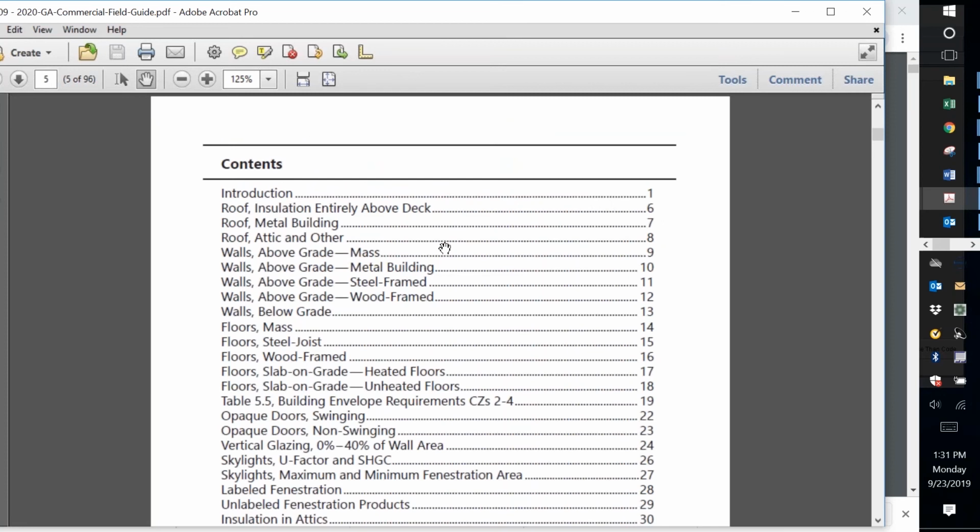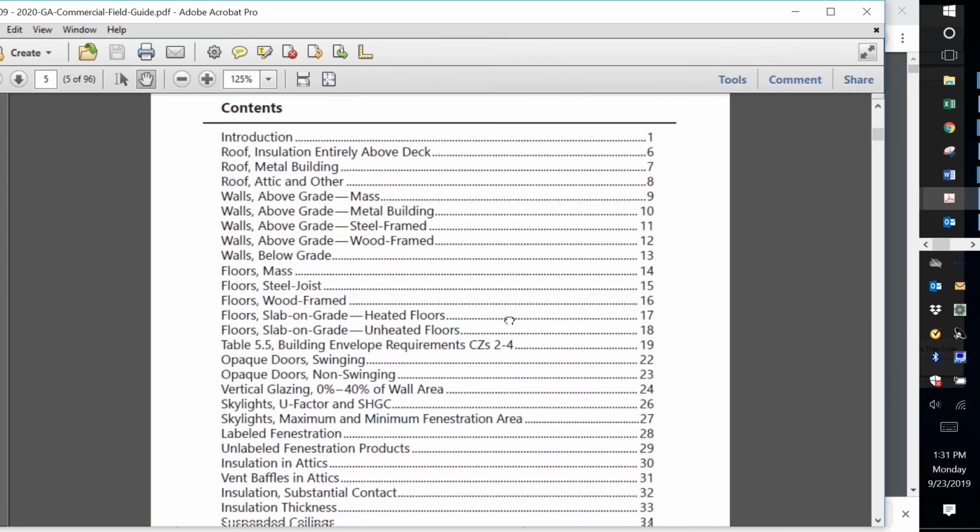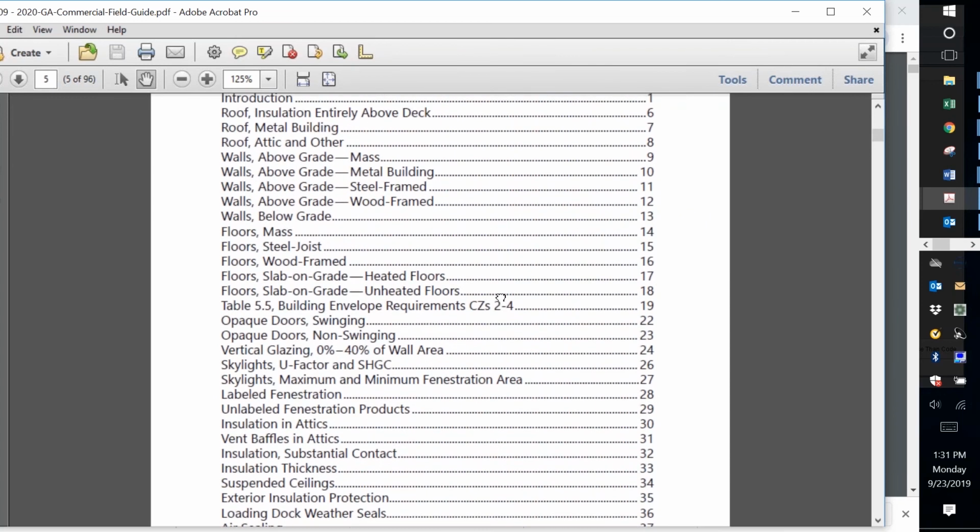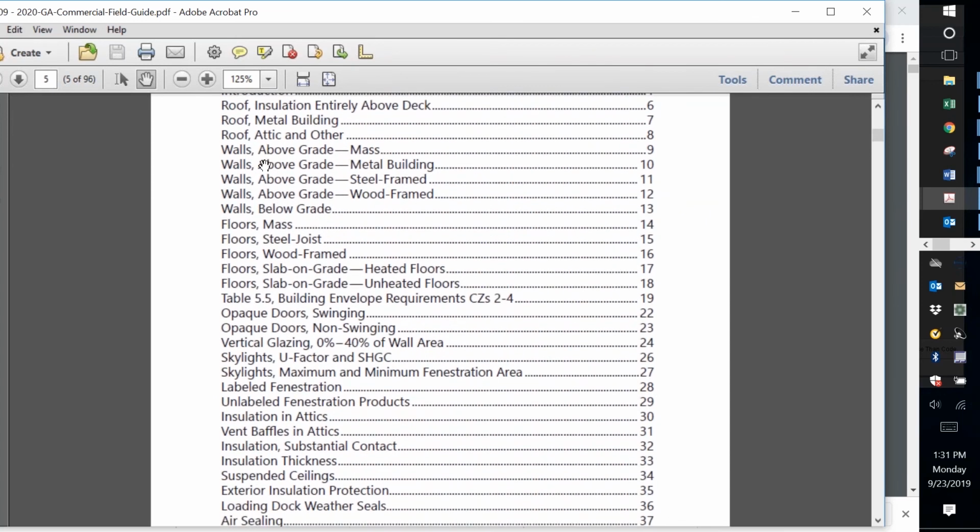All right, so unlike the code, this is laid out by component. There's an introduction that explains the codes, but basically if you have a wall, what type of wall? Okay, it's an above grade steel framed wall, come to page 11 and we'll tell you all the details about that particular construction.